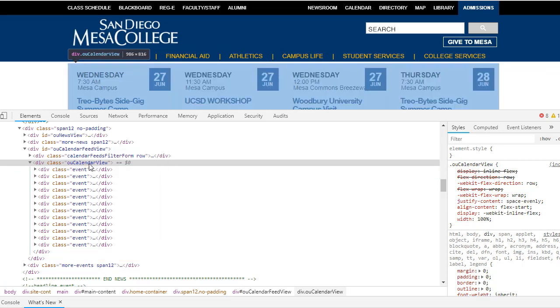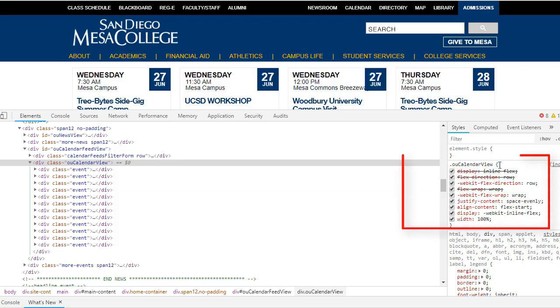If I look to the right and I see the styles set for that class, I can see that they are using Flexbox, and they have the Flex Wrap property and the Justify Content property set to evenly space things, along with the Align Content property, so that everything starts at the beginning.